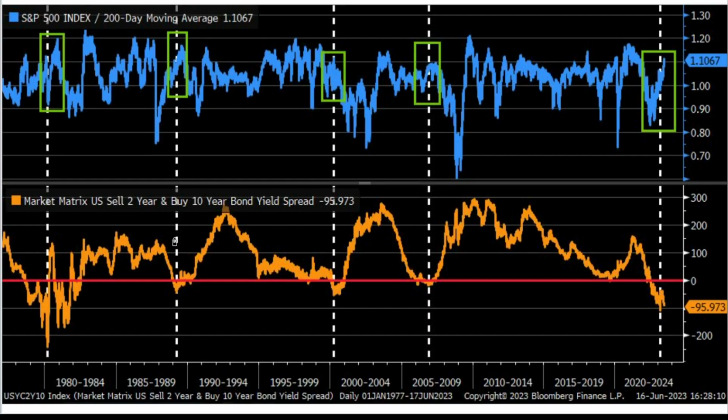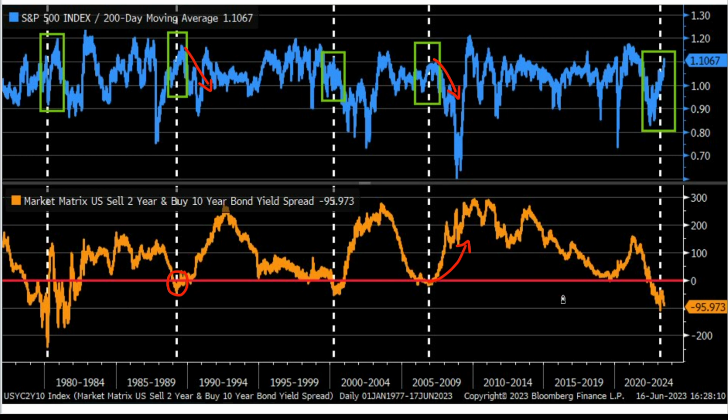Now, one indicator that I wanted to look at that I think is really important to understand is the comparison between the S&P 500 and the 2-year to 10-year yield spread. What's really important, as you could see indicated by these white lines, is that whenever we come out of the inversion, whenever this yield comes out of it, that's when the S&P 500 actually performs its worst. That's when we see a massive drop in the markets, as you could see over and over and over again here in the 80s, the dot-com bubble, the global financial crisis. Whenever we come out of our inversion, which you could see down here in this orange line, that's when the S&P 500 actually does the opposite and drops in the markets.